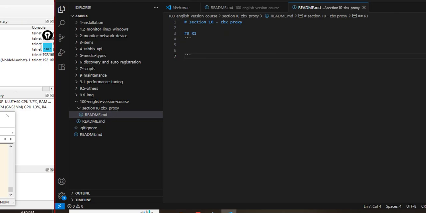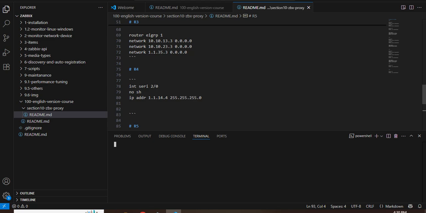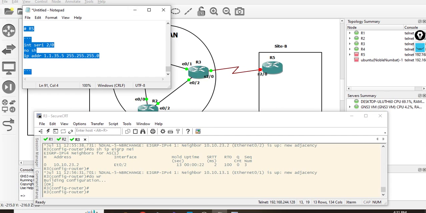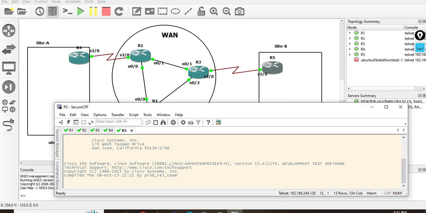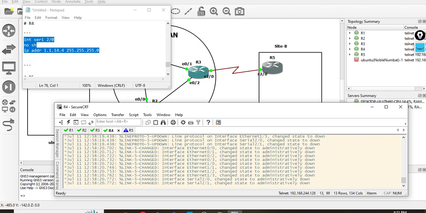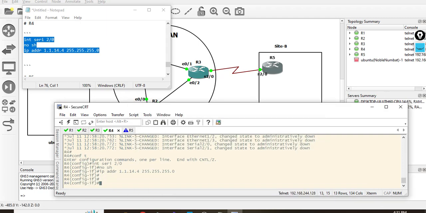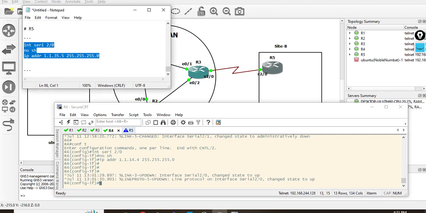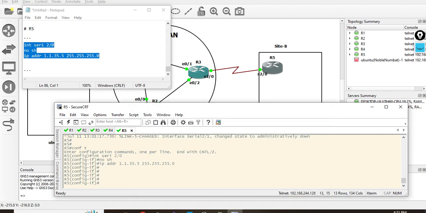Copy all of them to here. Now on R5, here R4 and R5, R4 here, conf t, here R5 here, configuration terminal, and paste here.